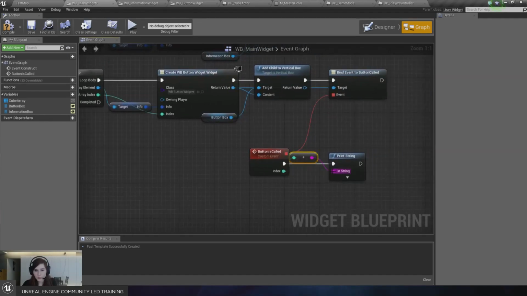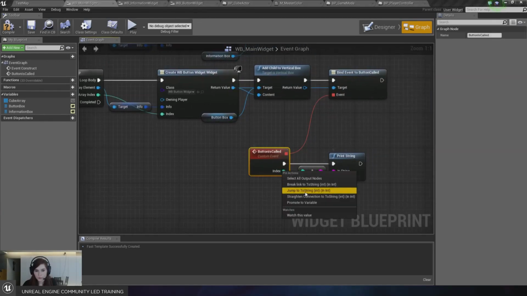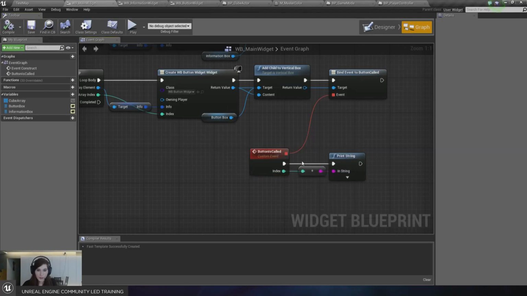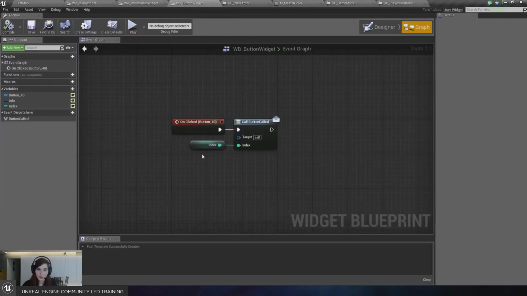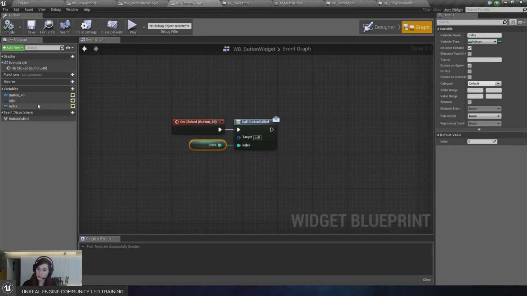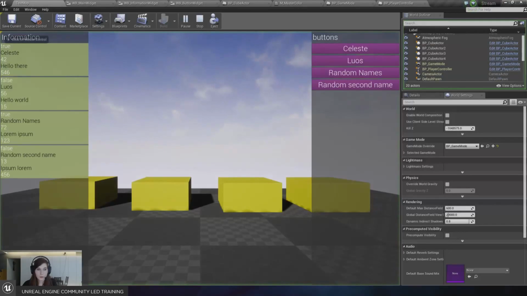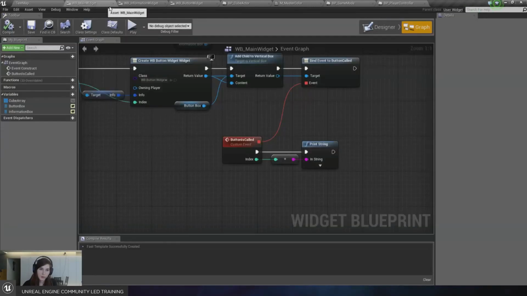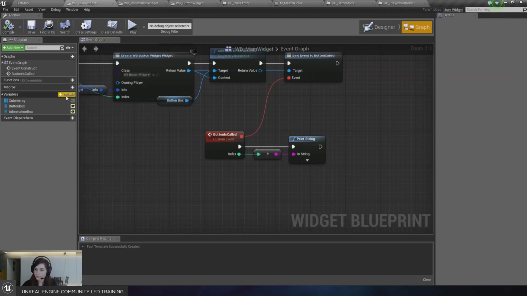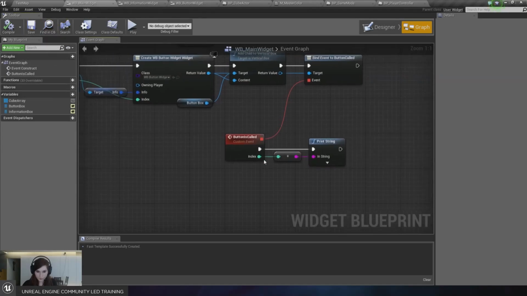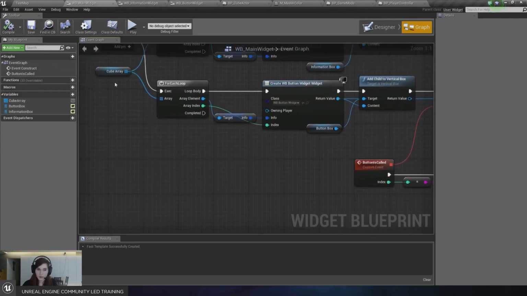So now if you print this index, which is supplied by this variable, which is exposed on spawn, then if you press play and click it, it's actually going to print the index of the array. So now we know that this index is the correct one.